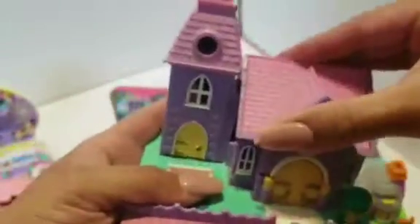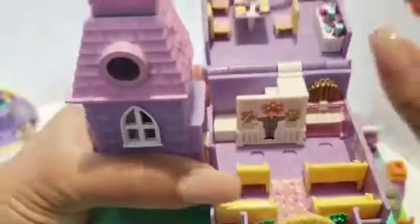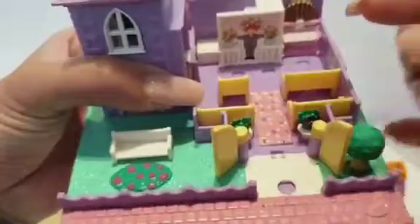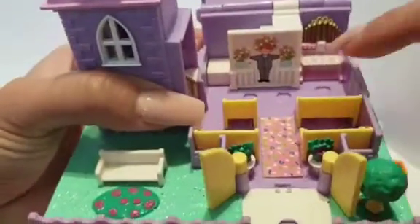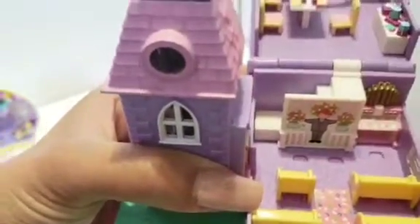This is a church. Look — so they can get married. I love this one, it's so cute. So you have the little people come, the door is open. Here's the pews where the people sit. Here's the pastor and the little piano. And up here is where they have their little reception. It has a little mini toilet so whoever has to go potty can go. This is the kitchen area where they cook meals for the rest of the friends and family.